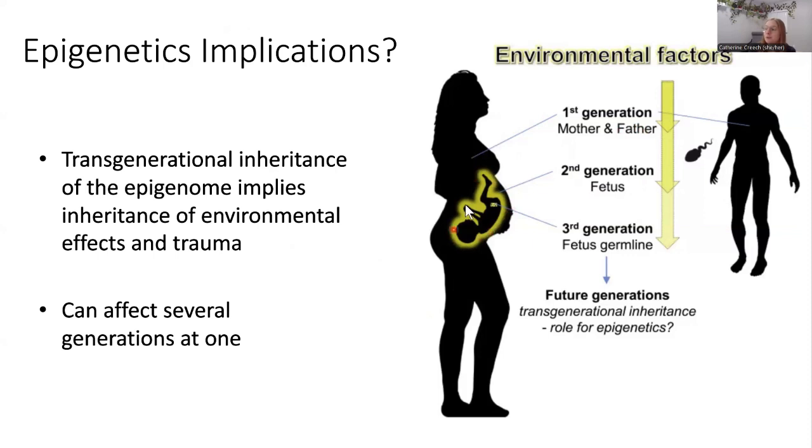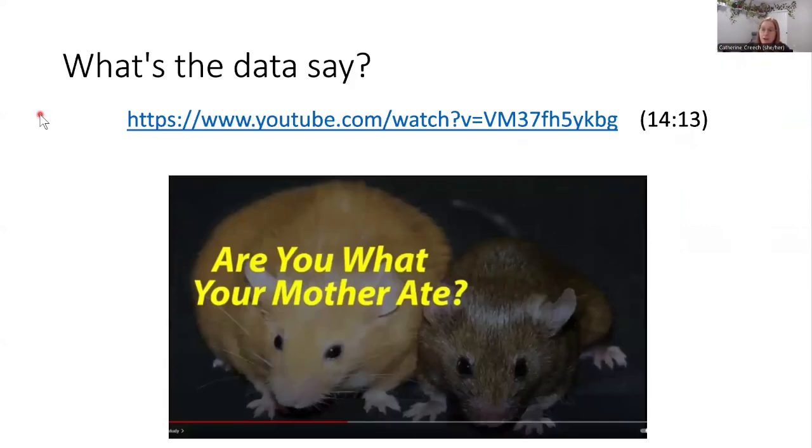And so if this person is a female and they have the epigenomes of both their parents, they're going to put those into their eggs by the time they are born, and their children will be affected by their grandparents. So it's really a wonderful, complex system. We're finding out now that environmental effects and trauma can be inherited epigenetically. There's a lot of really interesting current research happening about this.